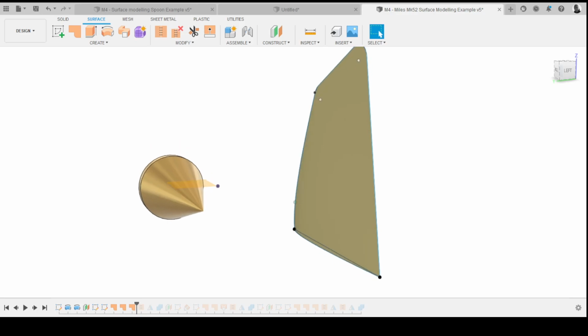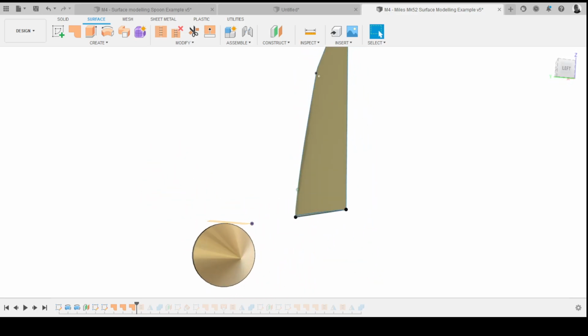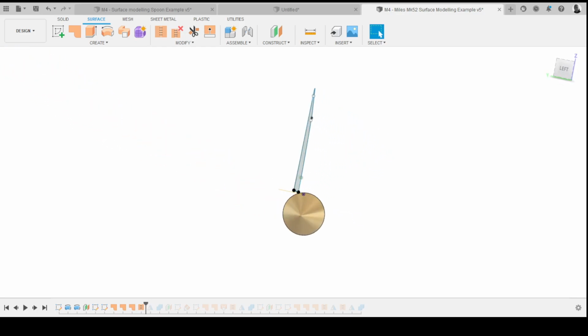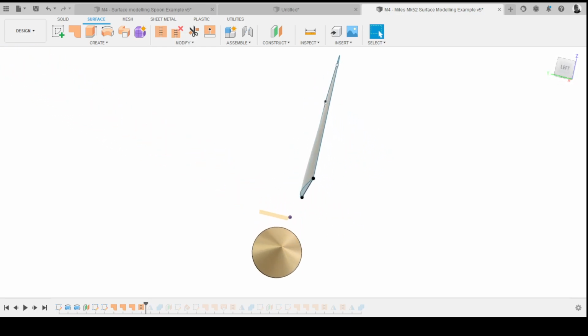So that final patch has got that kind of curvature to it. And then it was a case of stitching it together to turn it into that thin, solid body. That makes sense. So, it's a really simple way of modeling. You're just making sure all those lines you want to patch are actually connected, clicking on the patch tool. You don't have much manipulation over that patch. It's just going to fill in that space.